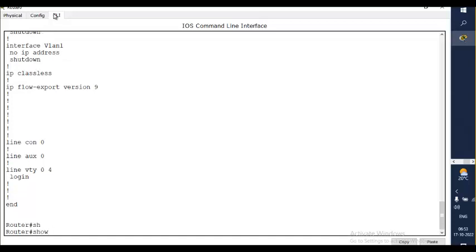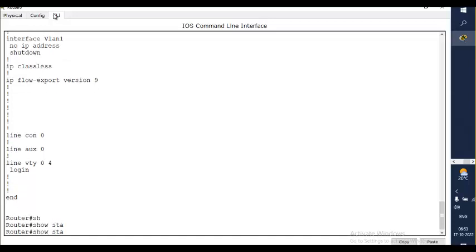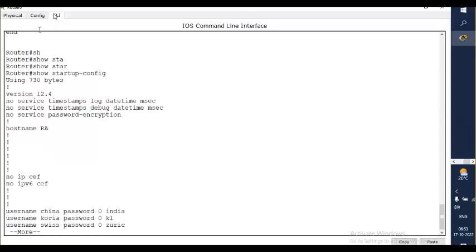When you type show startup configuration, if these passwords appear encrypted, what will you do? You came here to know the password, but the passwords are encrypted. What should we do?